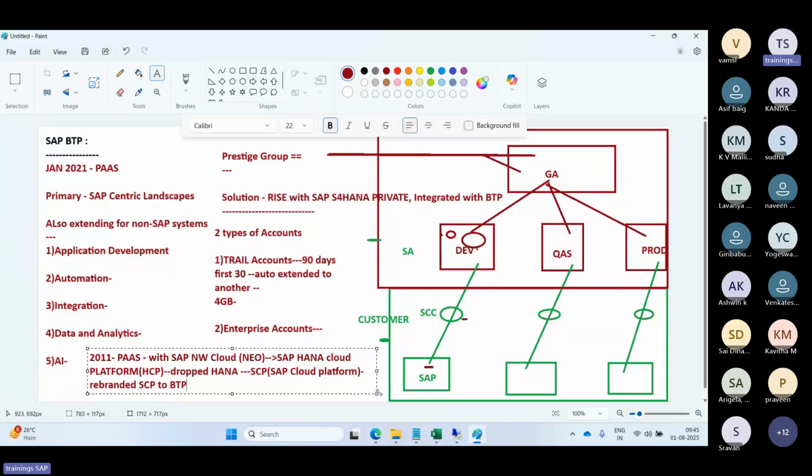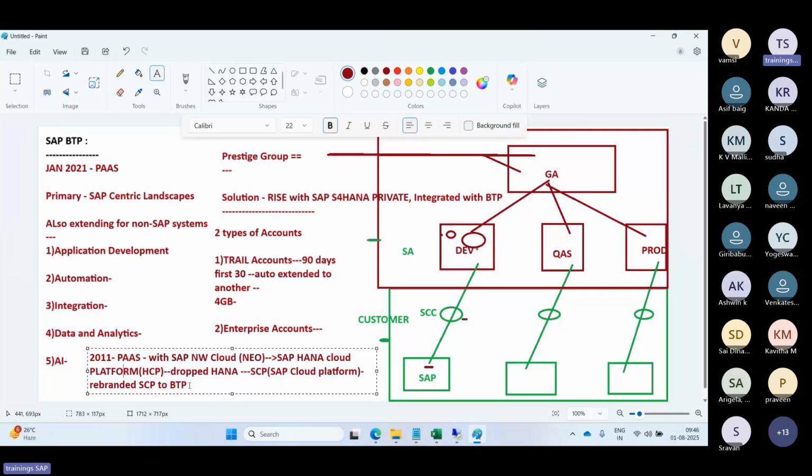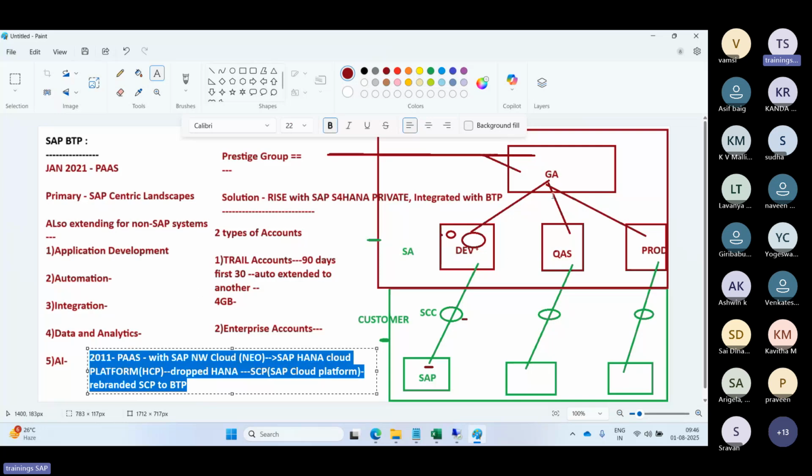But the core is the same. The core of the cloud platform, SCP, is the same, but they are providing more than cloud tools, services, applications, development tools, and automation tools. It's not limited to the cloud; it reflects more than that. That's why they rebranded to BTP, Business Technology Platform, right? I discussed this more in the demo topic as well. Maybe you can refer to the demo video also. I'm just giving the high level of how we rebranded, and this is the architecture.